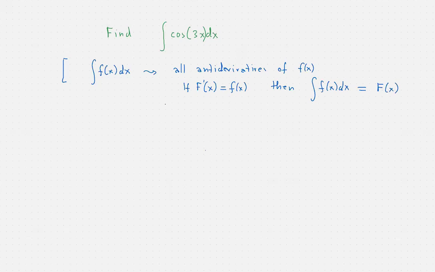And this is because over an interval, and I emphasize that this is true only over an interval, two antiderivatives differ by a constant. So if you know one antiderivative, then you know them all by just adding an arbitrary constant to an antiderivative that you already know. So for example, the indefinite integral, meaning all antiderivatives of cosine x, will be sine x plus c. Why? Because the derivative of sine x is cosine, meaning sine x is an antiderivative for cosine x, and then we add the arbitrary constant c.